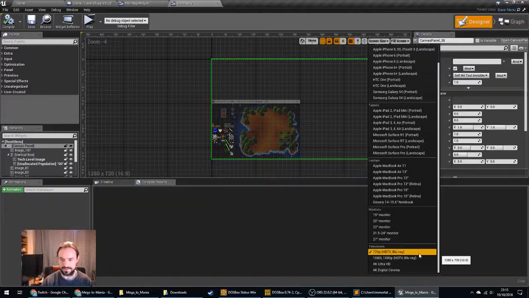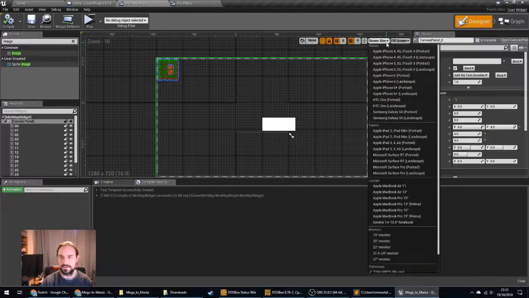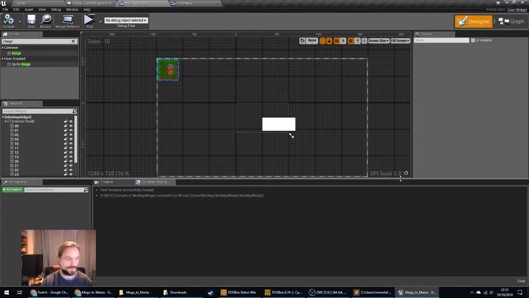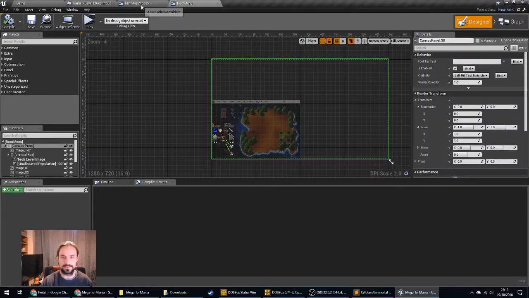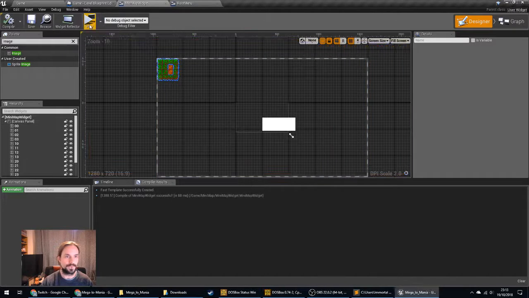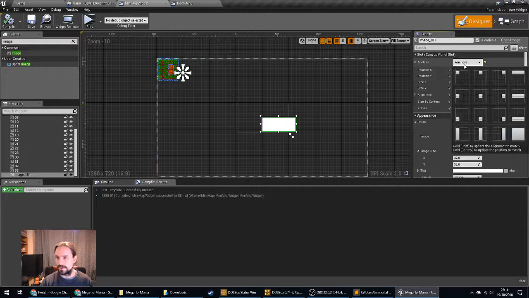Or screen size is 720 in this case. Don't think that makes any difference, but we'll make sure that they're the same here and here. The DPI is the same in both cases. I think the DPI is kind of consistent across all widgets everywhere. So why?